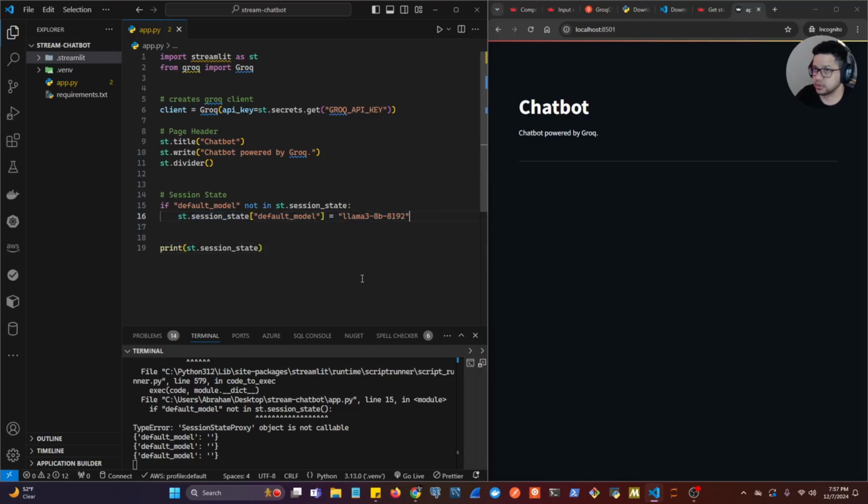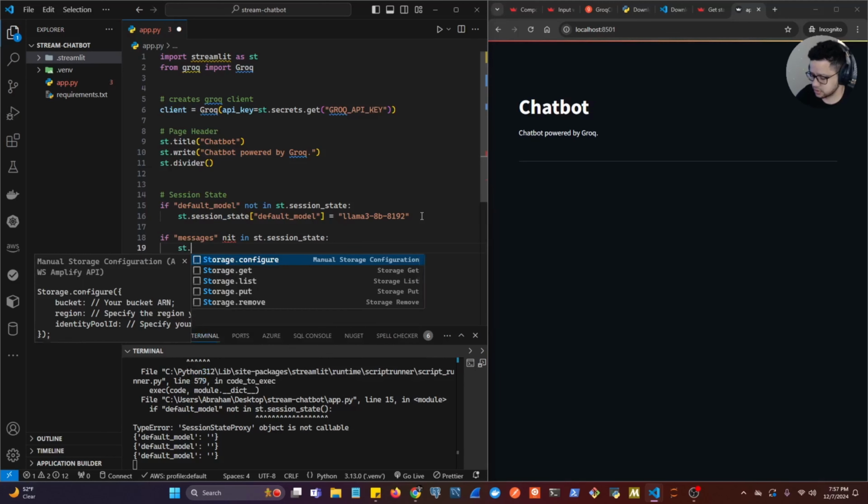So let's see what's the next step. So right now we have the default model set to the session state. Now we also want to add another property inside of the session state dictionary, which is going to be a collection of the messages that are going to be saved in the state of the application, the session state, throughout the conversation. So we're going to check if messages is not in st.session_state, then we want to also create it.